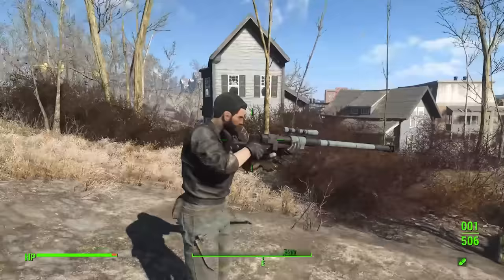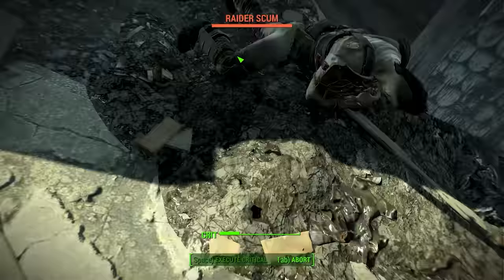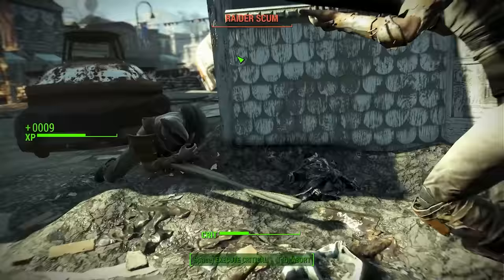Not usually as fully improvised as this — they're normally modified from existing cannon barrels. This has more of the air of scratch-built, which is a little dicey with a cartridge as powerful as .50 BMG or 12.7x108. There's a lot of pressure contained in there. Those of you who've seen the now infamous Kentucky Ballistics video will be very familiar with what happens with a round of that power capability.